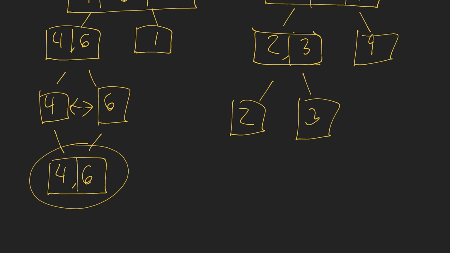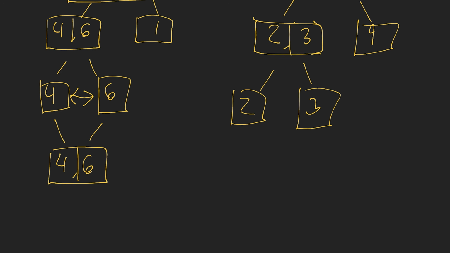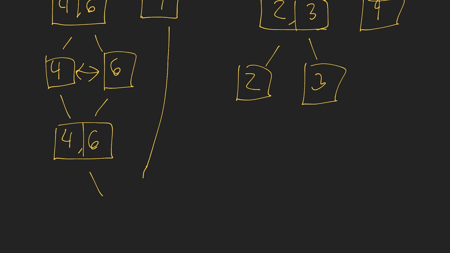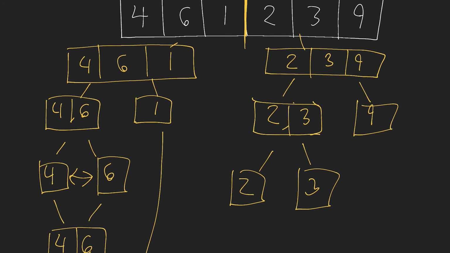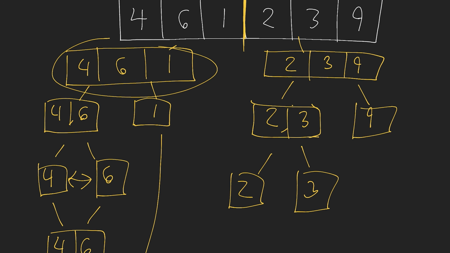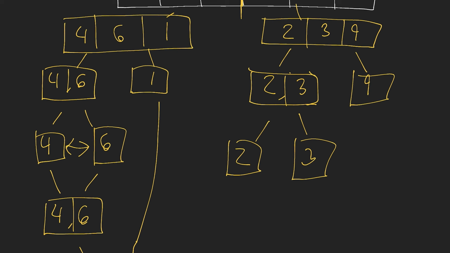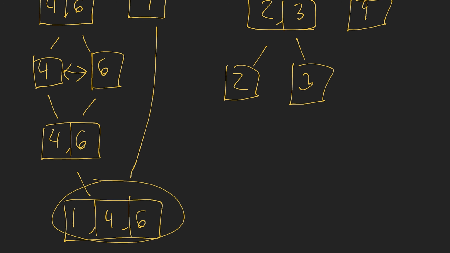So now I'm taking this subarray that's sorted. I know it's a little bit difficult to visualize, but essentially I take that and 1, and I now merge them. When I merge them, I get 1, 4, and 6, which is my sorted subarray, okay? So now if we scroll all the way back up here, we have now sorted this left side, because all of the different subarrays that we have are now fully sorted and merged together. So the return value up to this side from this recursive tree on the left would be this 1, 4, 6, okay?